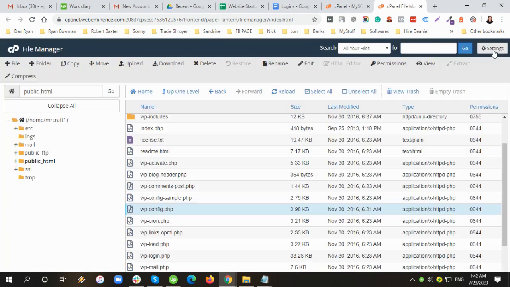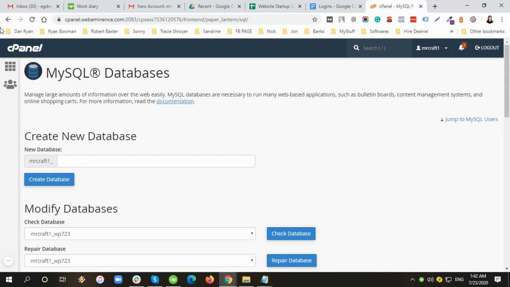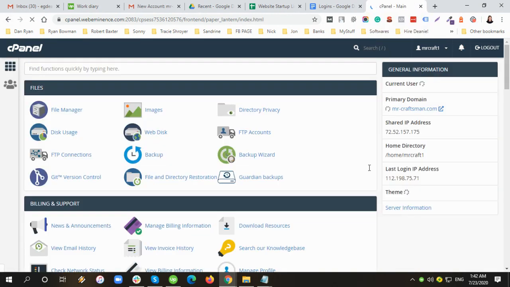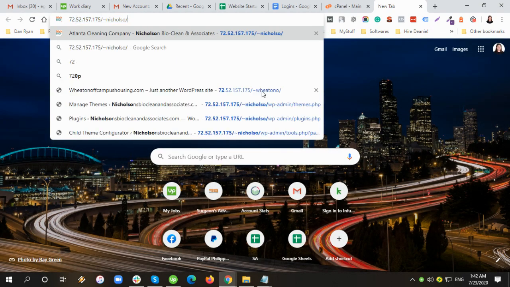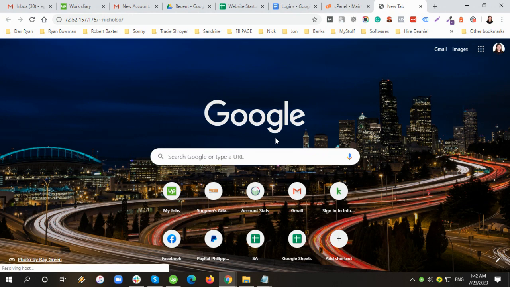And then we can close this window here and that window there, and we're going back to the dashboard. Now, in order for us to check if our database is live, we're going to the staging site. So what is your staging site? The staging site is where you are creating your website, but it's not live yet. It's in the staging process.